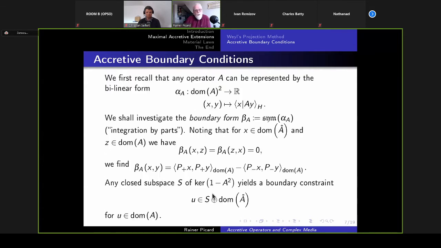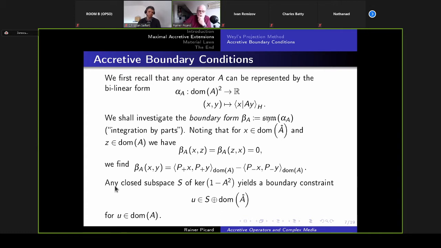you can show that the boundary form splits into two parts with respect to the norm in domain of A, namely the one that goes to the positive eigenspace, if you will, of A, and the negative part. And the minus sign stems from the A sitting here, because the A applied to the negative kernel part gives you a -1. So now how do we get the boundary conditions into play?